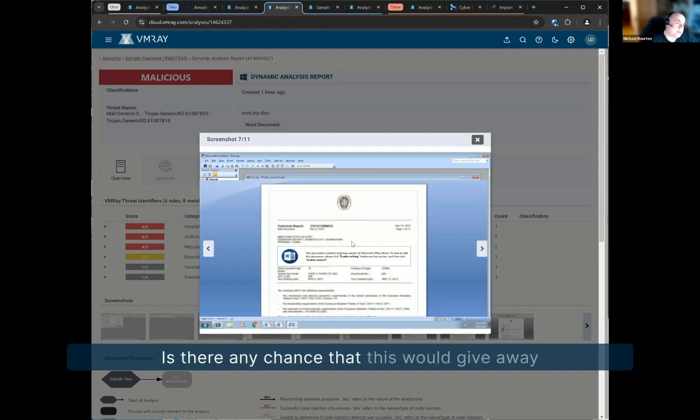Is there any chance that this would give away that this is a targeted attack against your organization? Is it possible that they've infected maybe a template of a file or something like that that you publish and make available to the internet? So again, think about what's being shared by your sandbox, because all of this is not something you want to consider at the worst time, at the time that you're really going to need a sandbox.